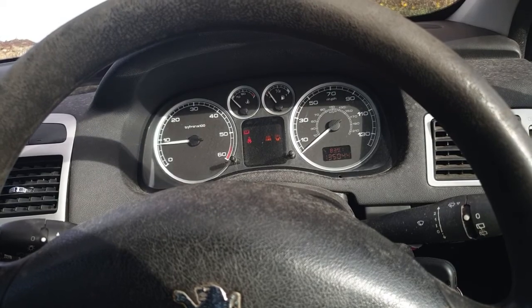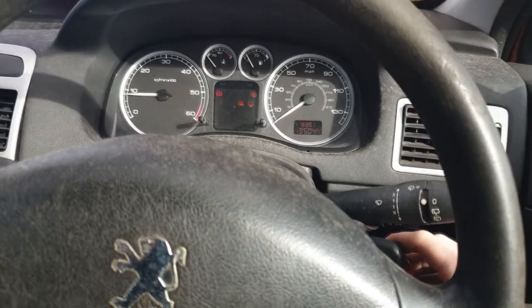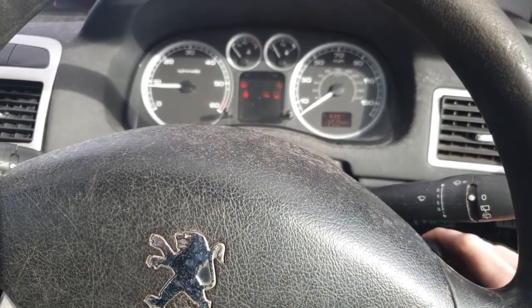A bit of information about the car. In fact, we'll just switch this off while we do this. So yeah, a bit of information about the car. It is a 2003 307 Rapier, with the 2-litre HDI outputting 90 horsepower and 205 newton meters of torque, something like that, which is a nice bump up from the 205's 105. So it should make it go a bit quicker. A bump of sort of 30 horsepower plus 100, basically doubling the torque, should go pretty well.